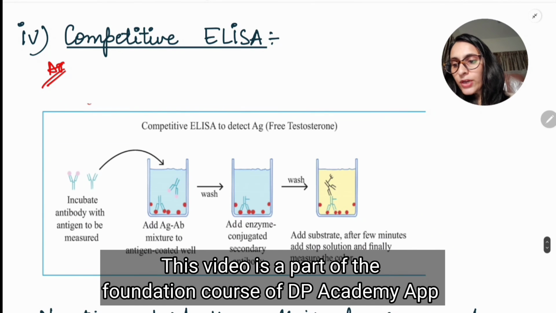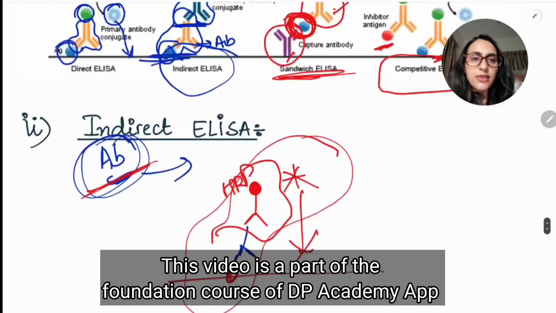In this, we are going to take the antigen and react it with antibody outside. Before putting it in a tray, the ELISA well, we react both the antigen and antibody outside. So first we have an antigen antibody complex that is coming from the outside. Then we react another antigen antibody complex in the well of the ELISA tray. So this is competitive ELISA.